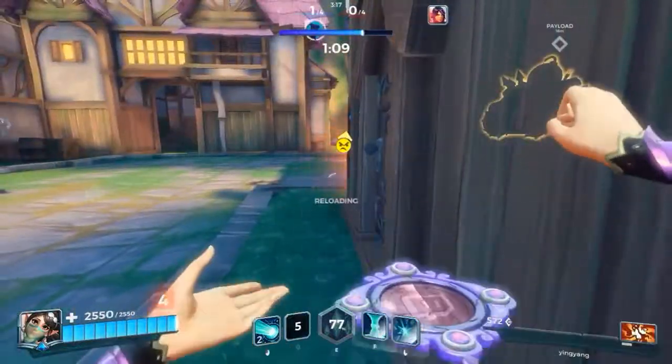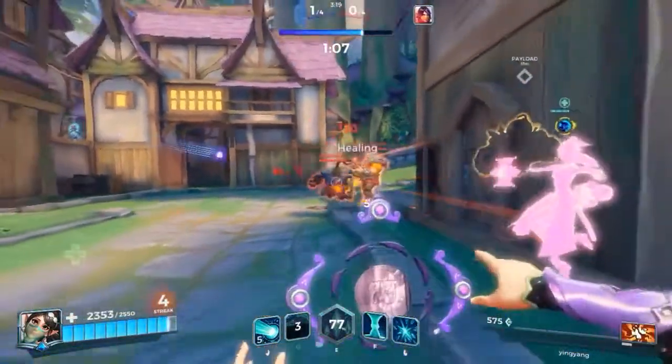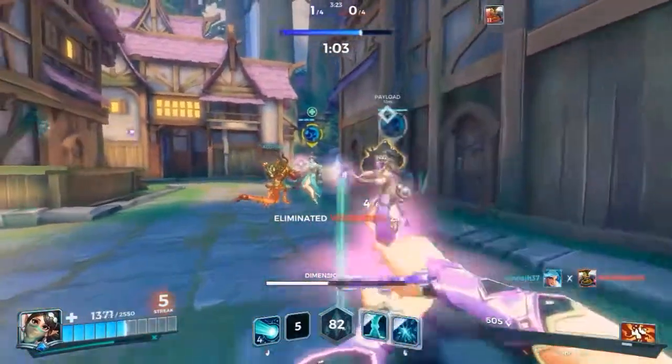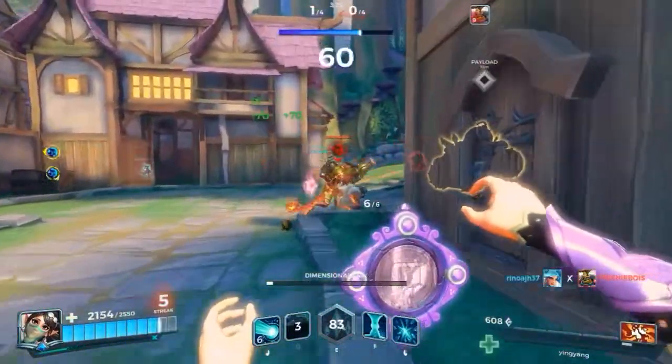Pip is getting a bit of a buff too, or more so an adjustment, I think. I don't know. Basically his ult is going to go through shields now. A lot of people thought it did already. It was a bit weird.